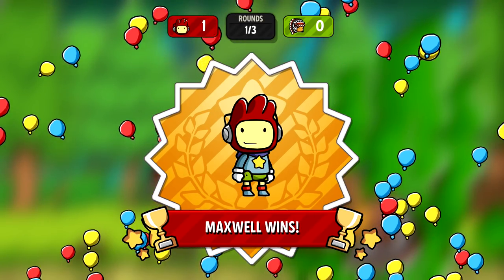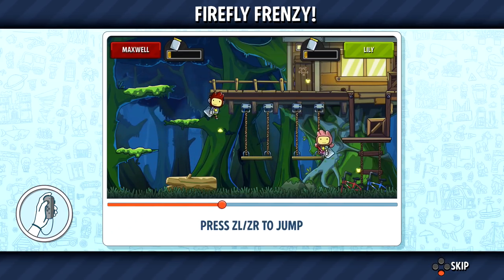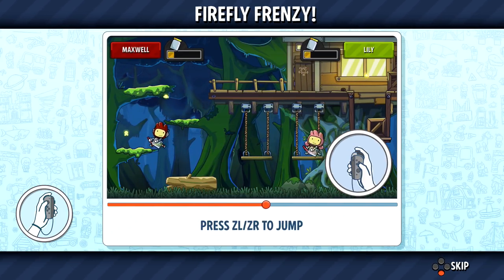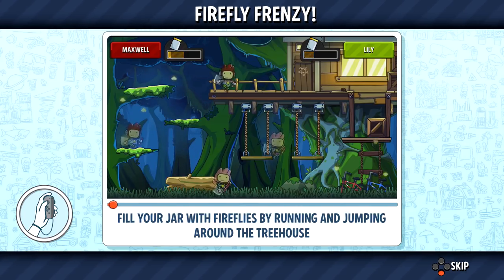Okay, so I won that one, but we got 2 more to go if we want to get a couple spaces ahead. I like this, very competitive. Firefly Frenzy, move the stick left and right to move. Press ZL or ZR to jump. Fill your jar with fireflies by running and jumping around the treehouse.